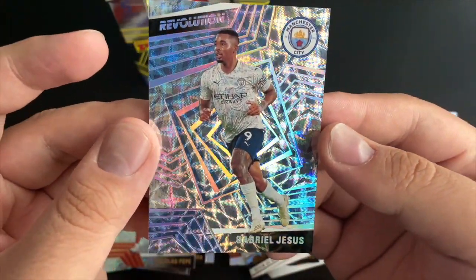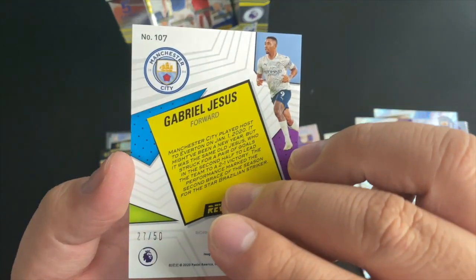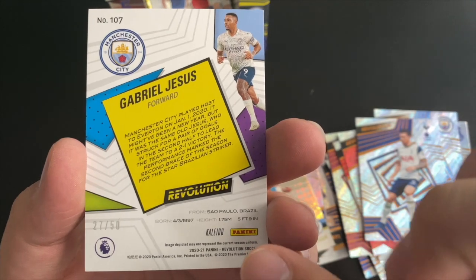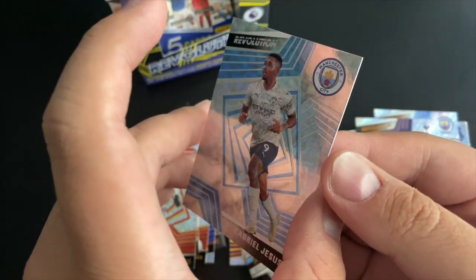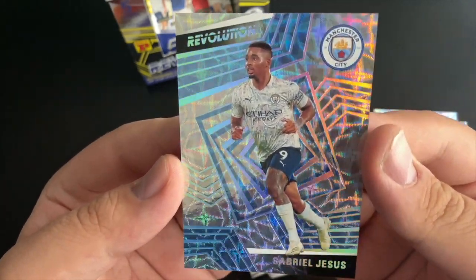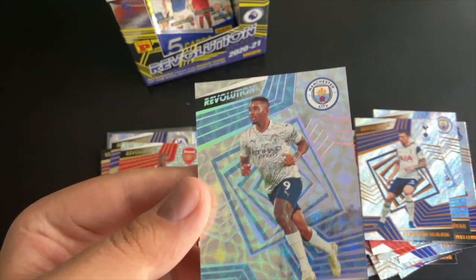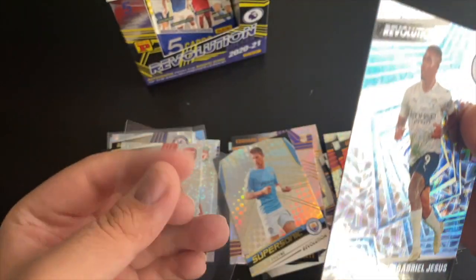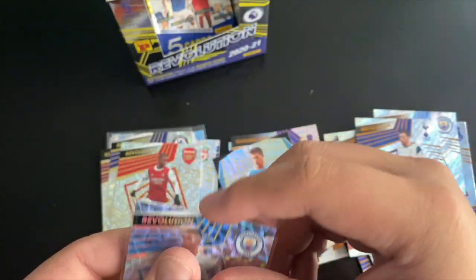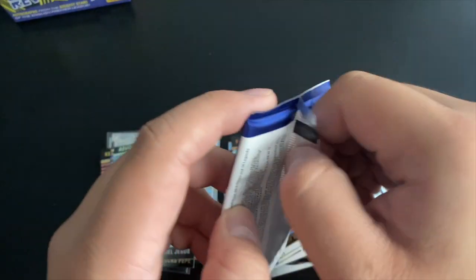This is the Kaleido. Oh my goodness, is this numbered? Yes, it is. 27 out of 50. This box is amazing. Do you see that? When I move the card, the circles do move around. The Kaleido Gabriel Jesus. Oh, this box is amazing. Okay, I gotta leave this one up first. Last pack. I can't ask for more. This has been an amazing break.